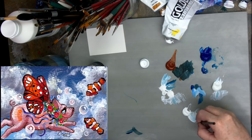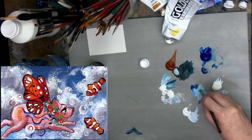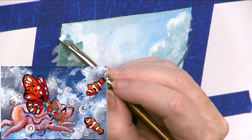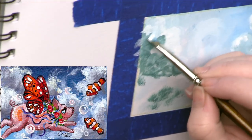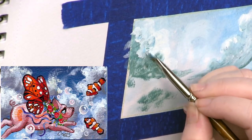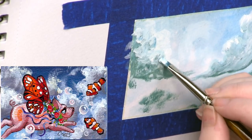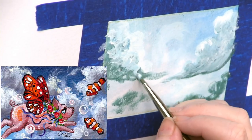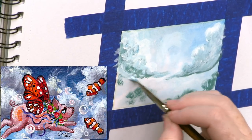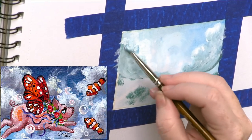Well, this is a really good demonstration for anyone who didn't understand why you sometimes want a heavy body over the soft body. I can see it. That made a huge difference in the amount of body and texture it put in the cloud. And the way it applies paint is what I'm used to. It's what my techniques tend to work with. But some people really like the soft body because of its blending. Yeah. Because they're blenders and they really want to blend and they're much less tonalist.